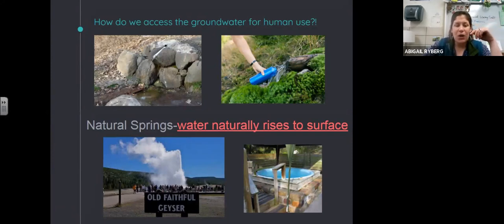Other examples are, because you've probably heard of hot springs, or even, I'm going to include geysers here, right? So that was groundwater that's made its way to the surface. Now, in the case of a geyser, it's been pressurized. So again, because of the geology in the area, that water has a lot of times been heated and very pressurized, which is why when it finally reaches the surface of the earth, it sprays really, really high.